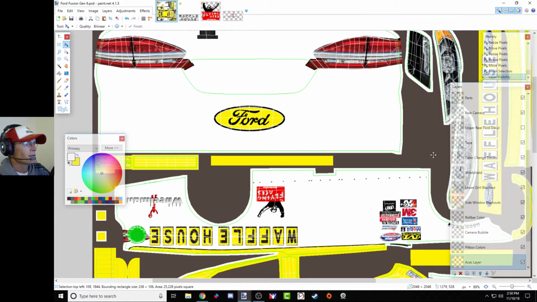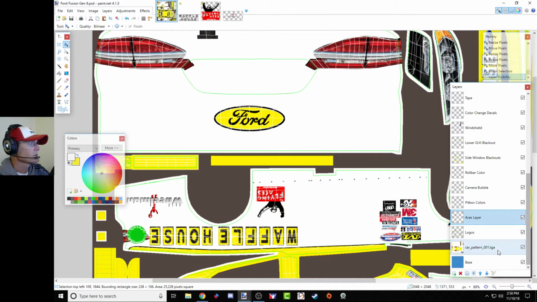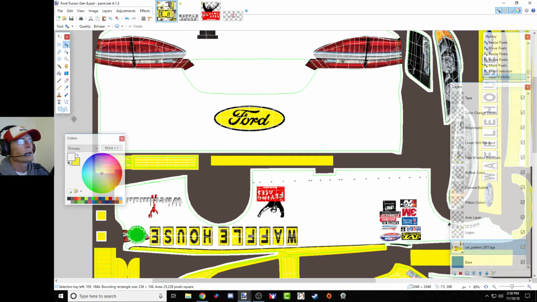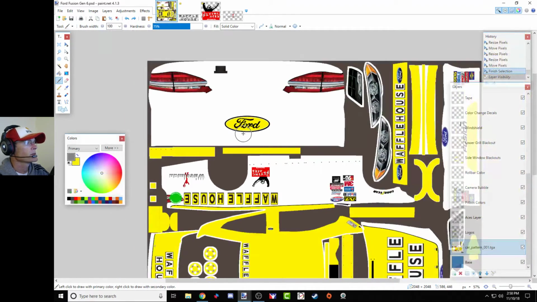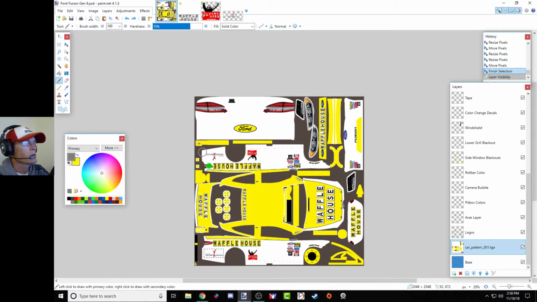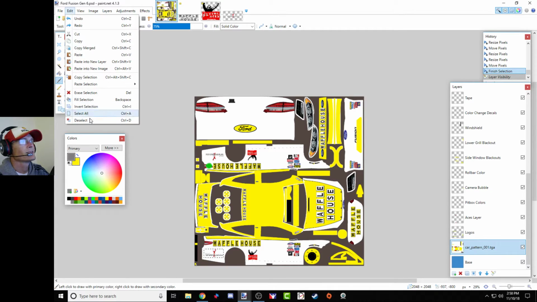Okay, still can't see a lot. So what I'm going to do is come back down to my original car pattern. I'm going to color this in gray a little bit so I can see some, oops, I must have something selected. Yeah, I do. My Wheelman, it wouldn't let me, because see this Wheelman down here is highlighted, so you've got to deselect that.